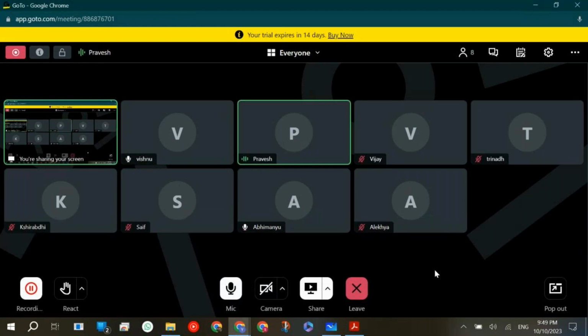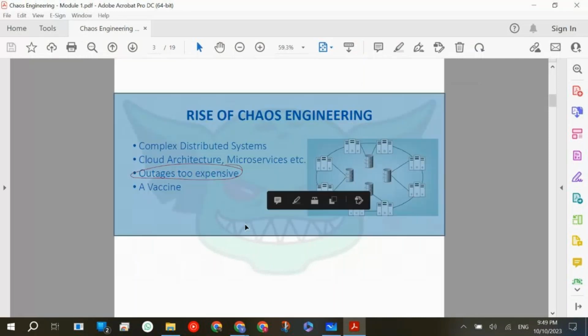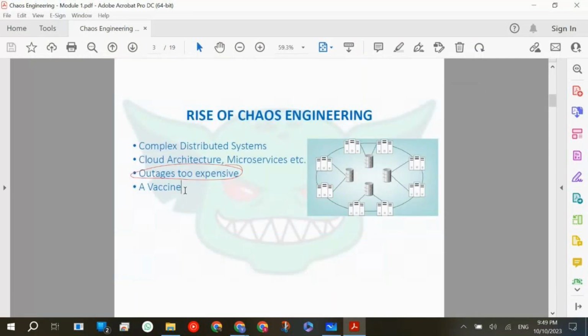Okay, and this we are seeing. You would have read in the newspapers also, the big giants, like Amazon or Google, they also have outages, and it happens. Okay, and these outages are very expensive. It's in millions of dollars, and they don't need to spend that much for a chaos engineering team. That's the ROI which we are speaking about. Okay, so outages are expensive, and that's the reason again why chaos engineering came into the mainstream.